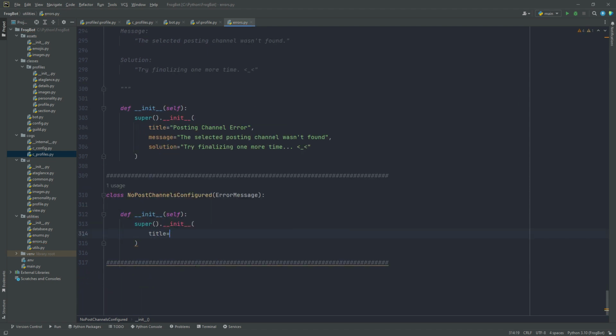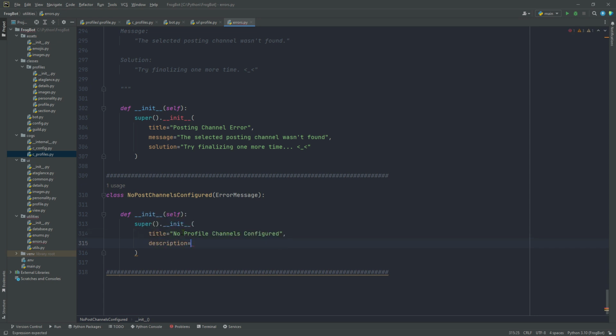For the title, let's say no profile channels configured. Let's add a description, and this is going to be italic, and in parentheses, you're going to want to contact a server administrator for this one, period, and parentheses, and asterisk.